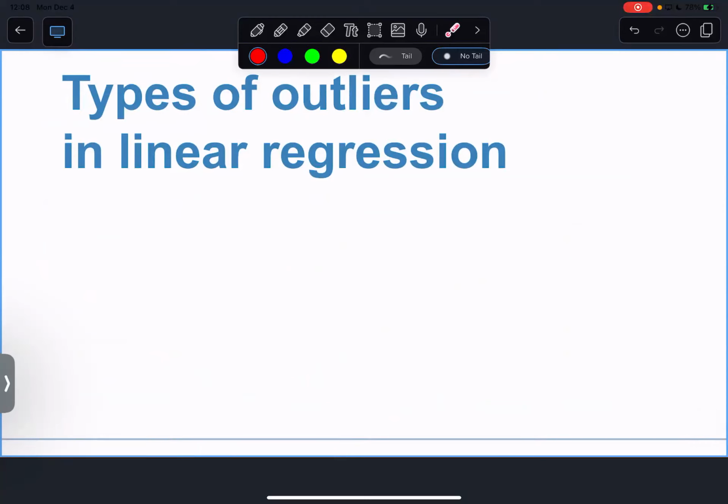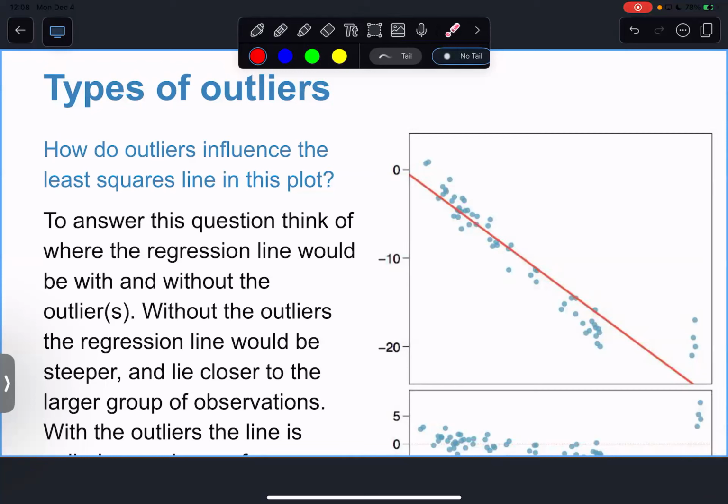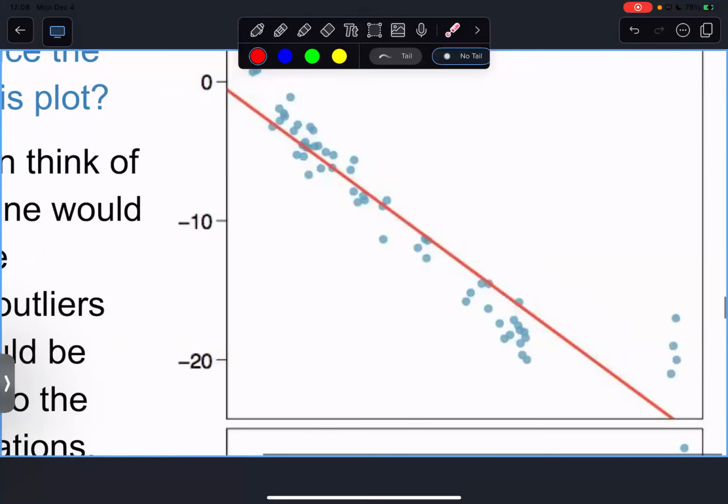Very, very quickly about outliers. We've talked about outliers a lot in the beginning of the course, right? And so now we want to think about if I fit a line like this, and if I really zoom in here, does this line do a good job of modeling the data? I would say not really, because it's being influenced by these guys. It should look something like this if we didn't have them to try to capture. So that's the problem with outliers.